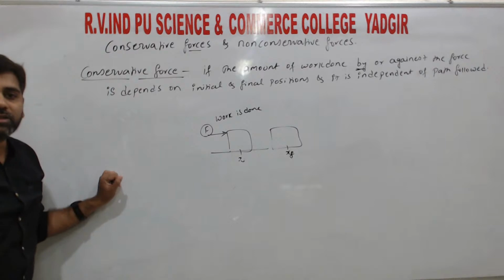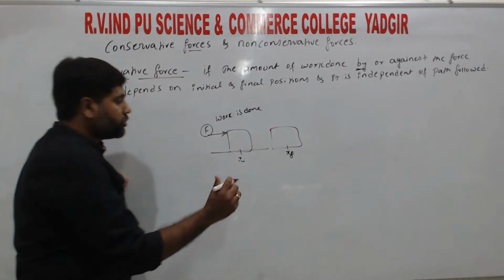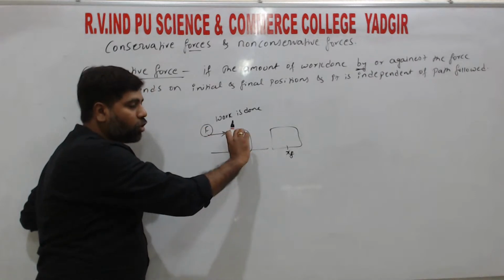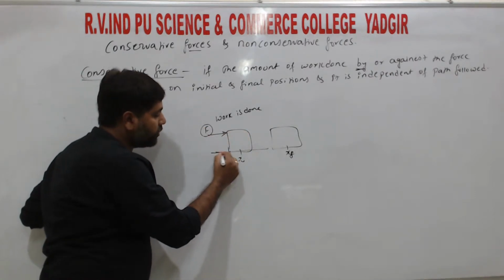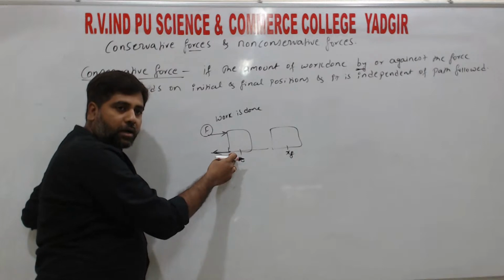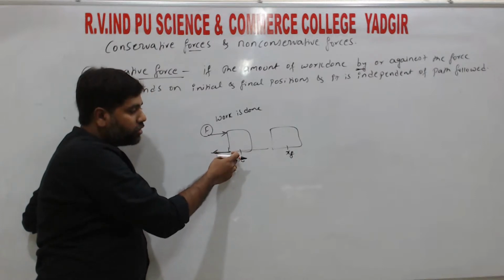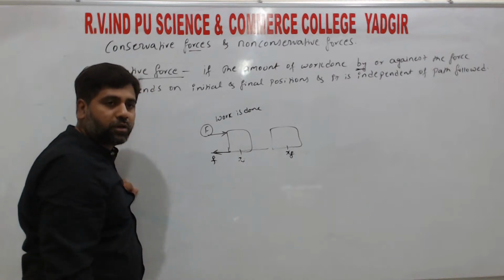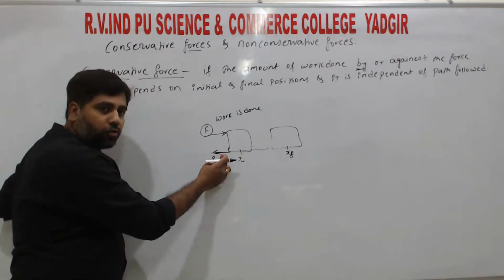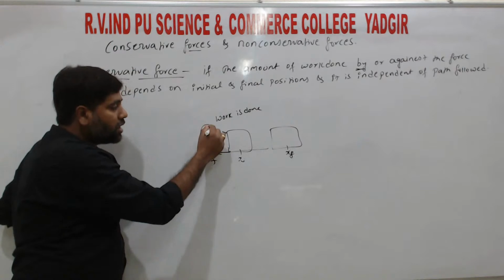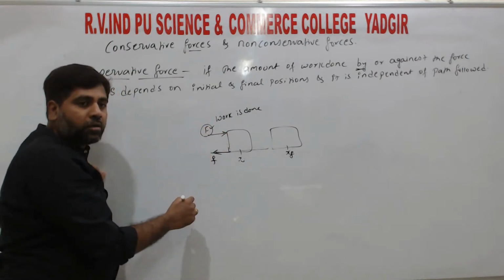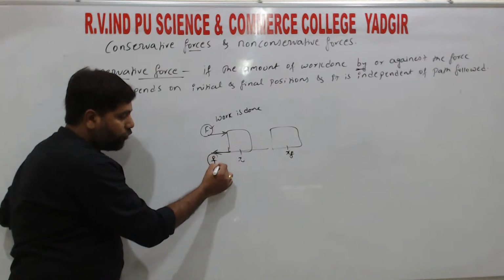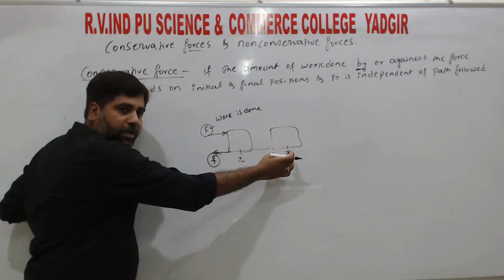Work done against the force is nothing but this: the object is placed on the surface, and as the object starts to move, a force arises between the object and the contact surface. That force we call the frictional force, right? So this is the force which is against the applied force, right? So we have friction also; here we have the force but the object gets displaced, right?